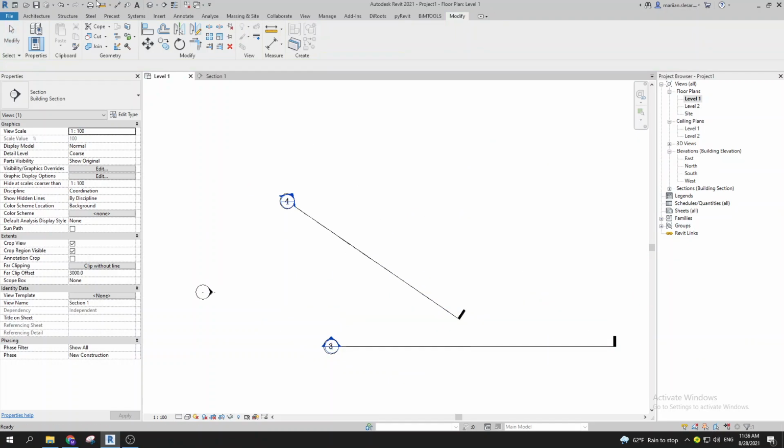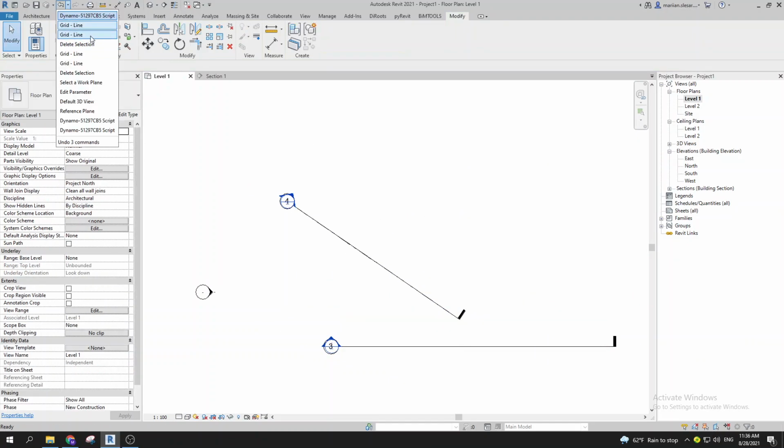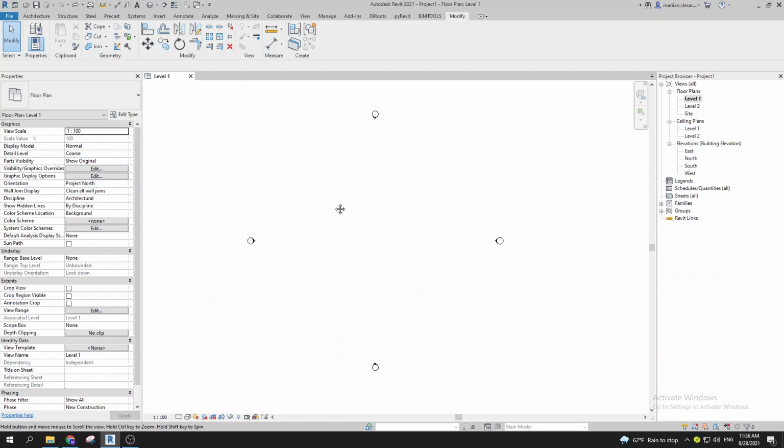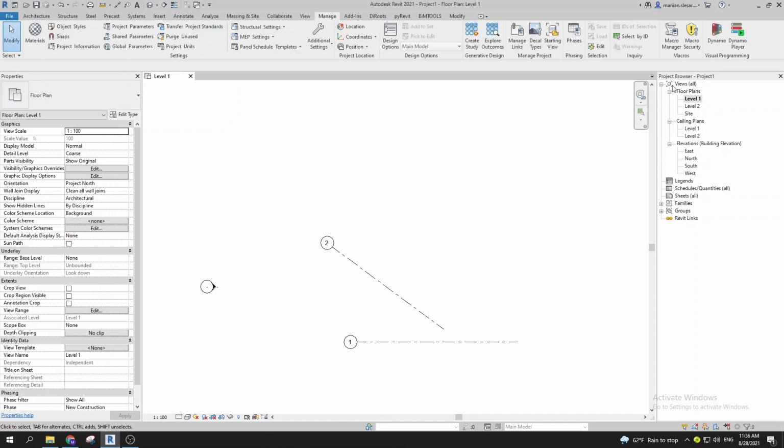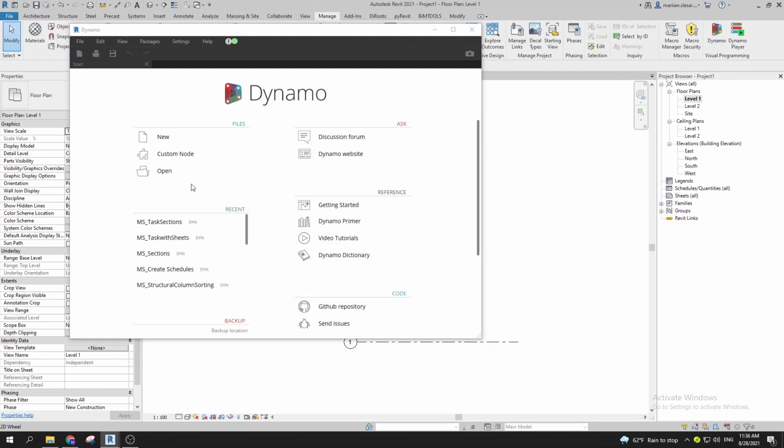So I'm gonna close it off, I'm gonna move it back up to, let's go even to this portion. So yeah, let's create some grids, so that'll be there, but it's not that important. So let's go to Dynamo, go to Manage and open up Dynamo. I think first of all, I want to just show you the logic behind this so you can understand what I'm talking about. I'm just going to walk you through what things you need to take into consideration, and then we will get to the creation of the script.